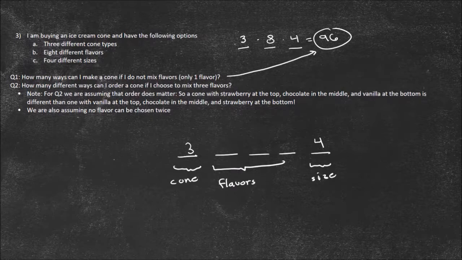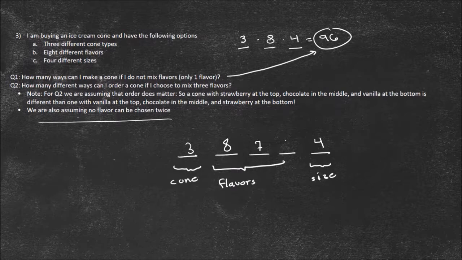But now the flavors. There's not just 8 flavors for me to choose from, because now I can choose 3 different ones. So let's think about each scoop. Assume I'm having 3 mixes. I can start with 8 choices, right? Because everything is available to me at first. I can choose any of the 8 flavors we have. But now be careful, because no flavor can be chosen twice. So once I've chosen that first flavor, if I've chosen strawberry or chocolate, I can't choose that again. So that leaves me with 7 choices for my second flavor.